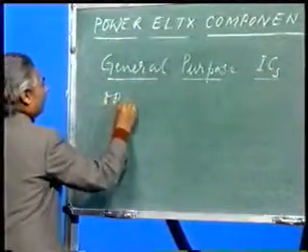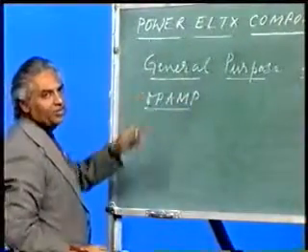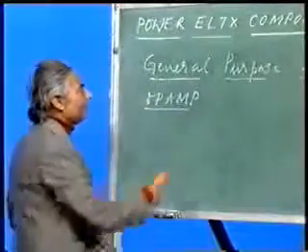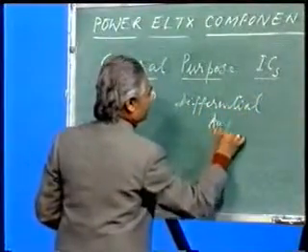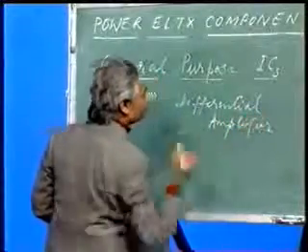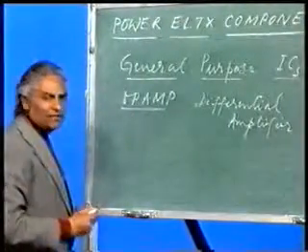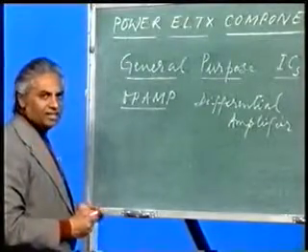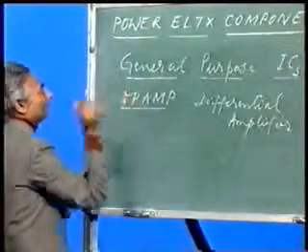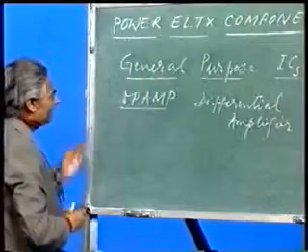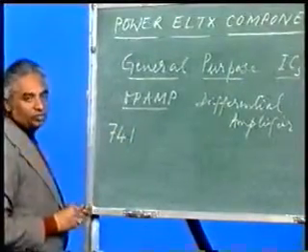Op amp. The full name of this is operational amplifier, and this is basically a differential amplifier. The device is used for many functions, and as the name indicates, it can perform many operations such as addition, subtraction, integration, differentiation, and so on. That is why it is a general purpose op amp device. Now generally in the market we have the IC number 741 which is very commonly used as an op amp.